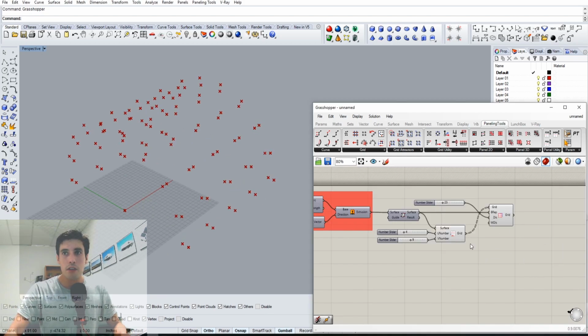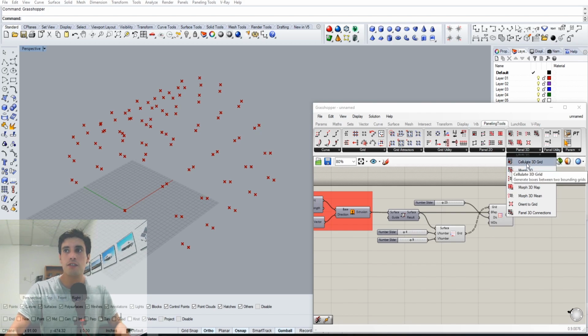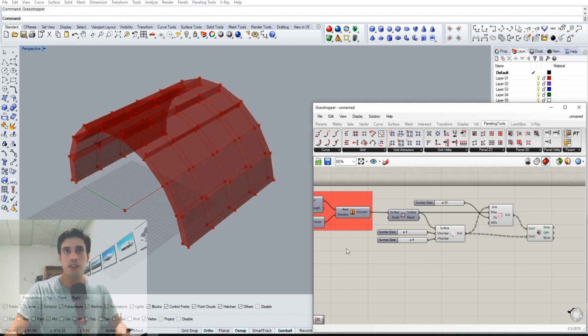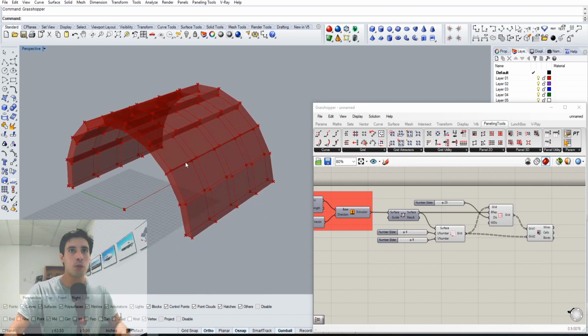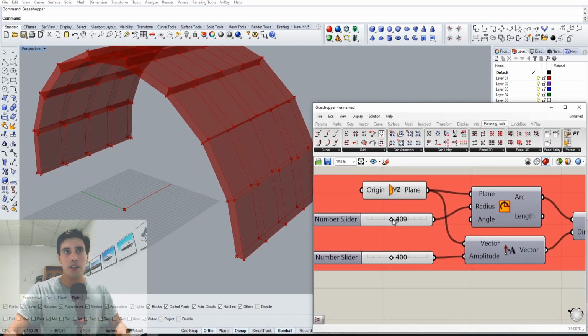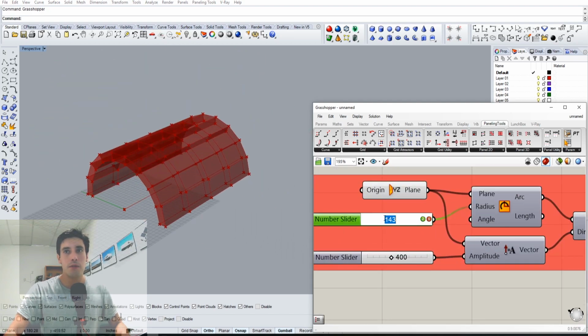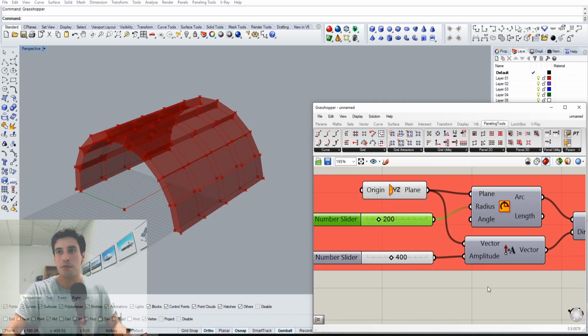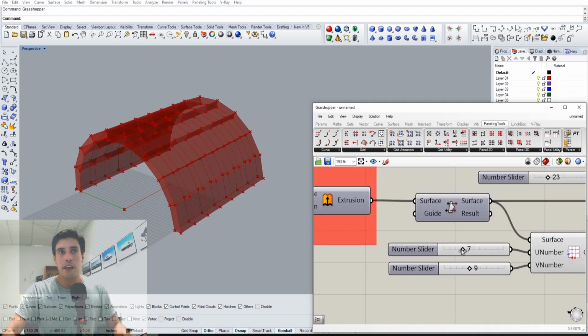Okay, so now that we have the two grids, you can do a cellulate 3D grid, which will create boxes around those two grids. So those two grid points, and as you can see, we have a really cool faceted rectangular structure that we can now adjust, increase or decrease the radius. So we can go here to 200 like we had before, but we could also increase the number of divisions or we could decrease the number of divisions depending on what we like.